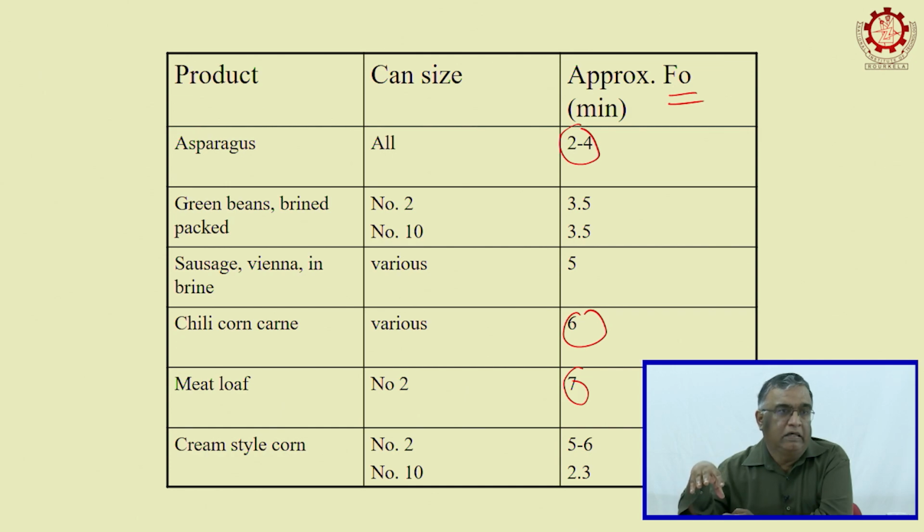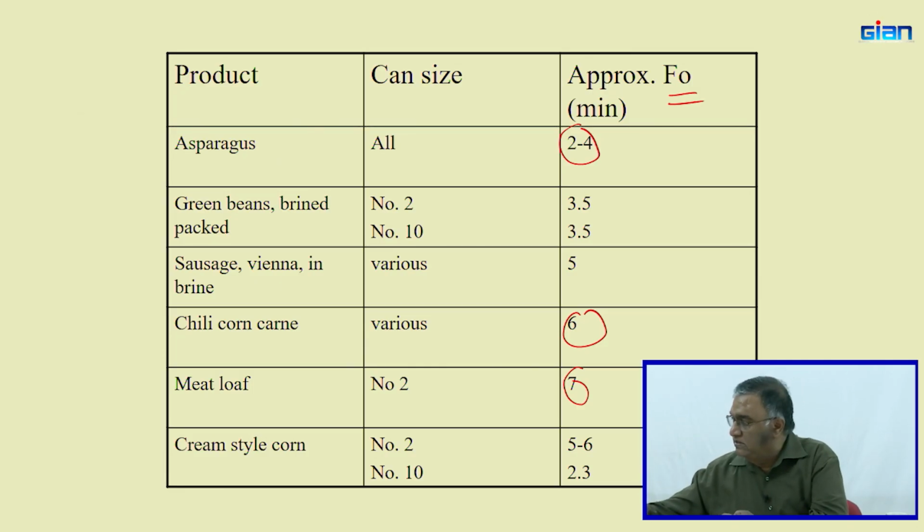So there are databases available in the US, from what they call the National Canners Association. They have published books that have a lot of this data available for different food products and so on. So in other words, if you are a new person doing canning today, you don't have to start from ground zero. You can always look at some of those reference sources, and then you can look at your formulation, and then you will be able to develop your calculations accordingly.